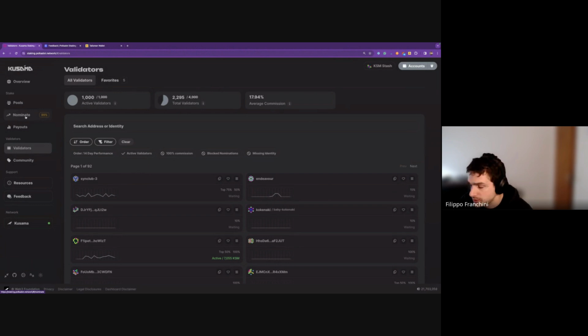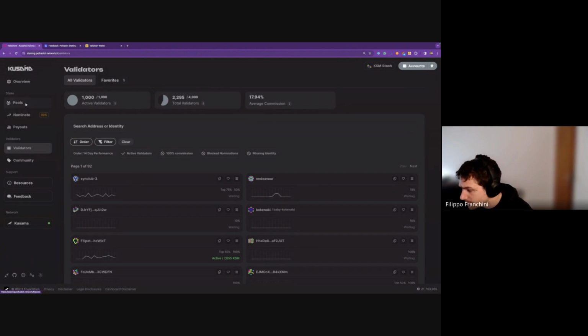So what you can have is the option of staking into a pool. And a pool is basically a group of people that rely on one person that is managing the pool and is making sure that everything works right. It's basically a hands-off experience where you just have to join a pool and enjoy the rewards. And on Polkadot, you can start getting rewards from 1 DOT. So it's definitely a big change from being a nominator.